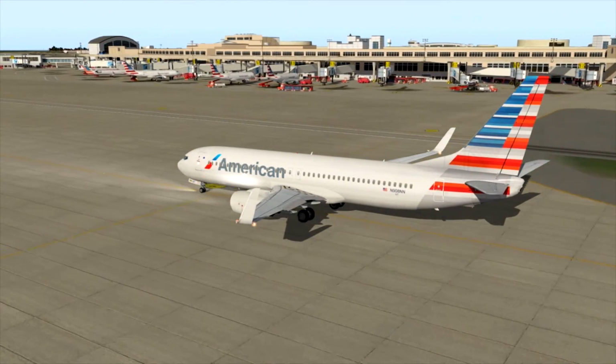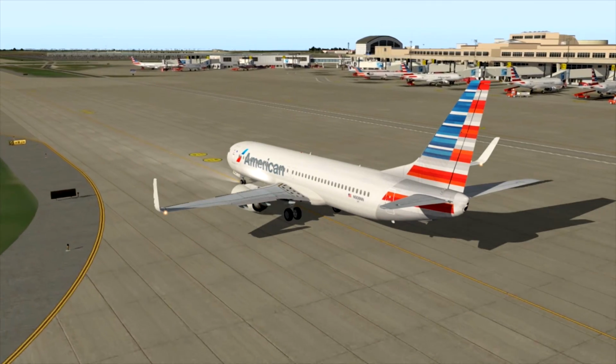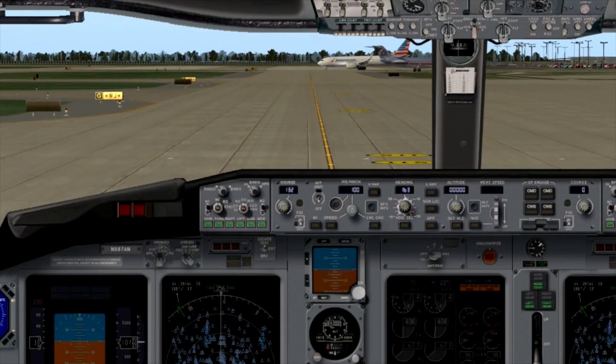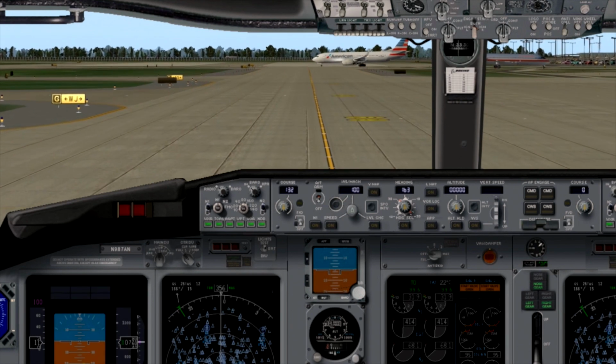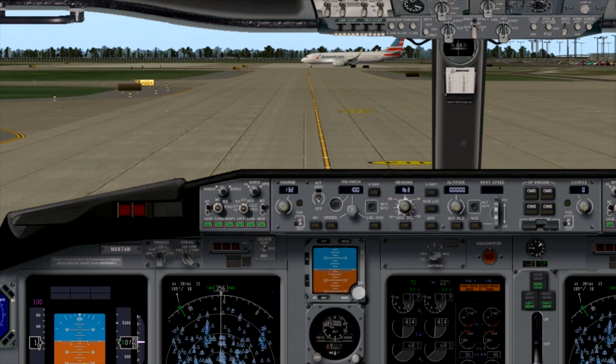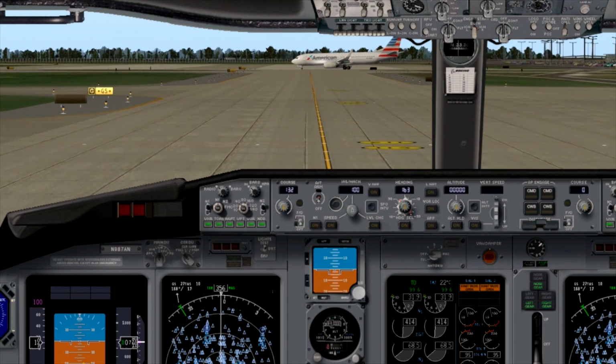Scenery for XP this week released KDFW, or Dallas-Fort Worth. The airport is of course the primary international airport for Dallas, Texas, and is the largest hub for American Airlines. In fact, the name of the scenery is actually subtitled American's Country. It is the third busiest airport in the world by aircraft movements and the 9th by passenger transport.